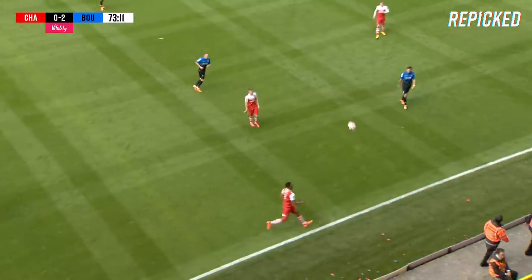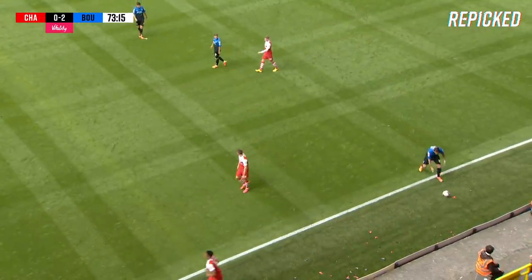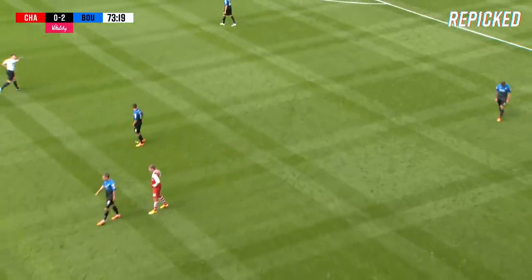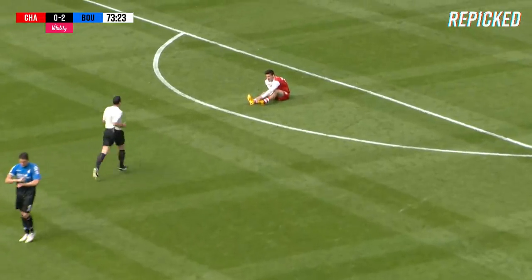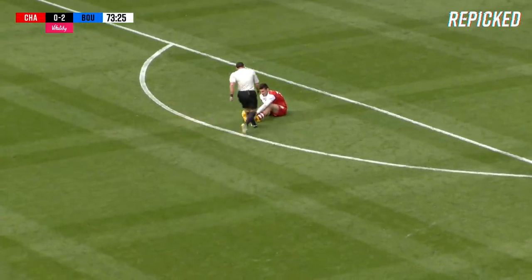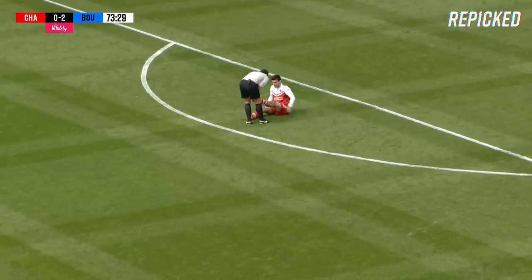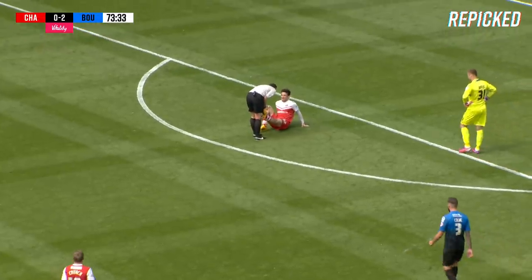Gomez is a lot taller than Ritchie. He wins the header. And it's out for a Bournemouth throw inside their own half. Perhaps Bournemouth have now given up any designs on the 100 goals, Willow. That would have been the motivation, I think, at half-time. 3 more. But Charlton started well. Yeah, I'm sure you try to score as often as you can, but I don't know, the boy's getting scrambled.